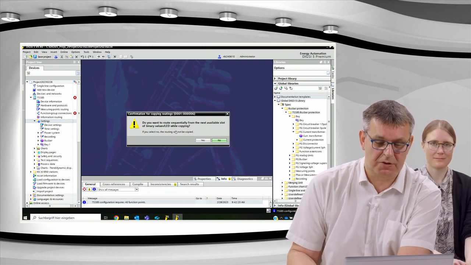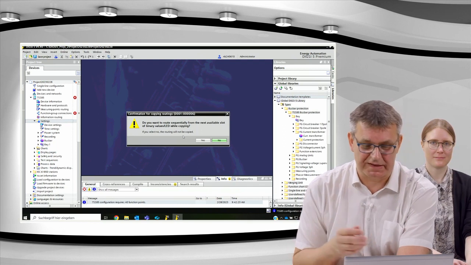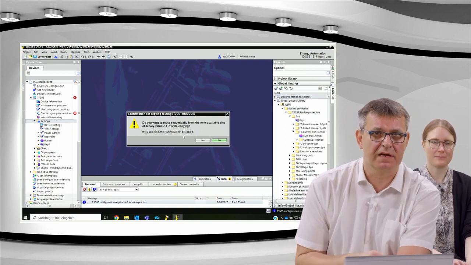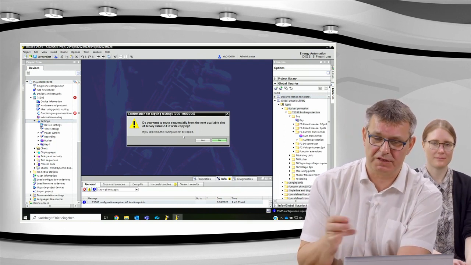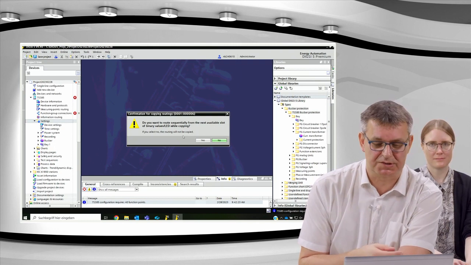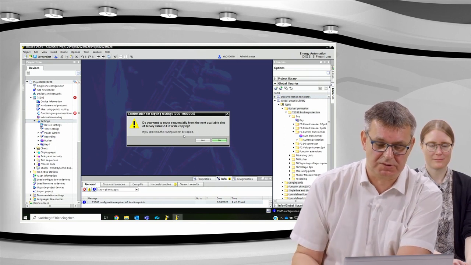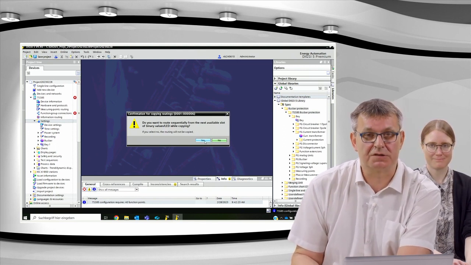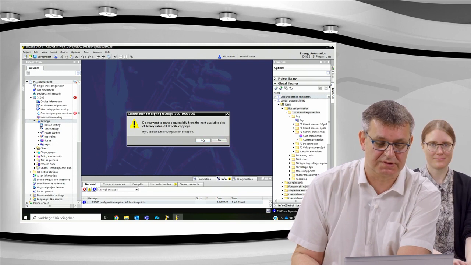If you select no, the routing will not be copied. Maybe if you have a different philosophy of routing your binary inputs and binary outputs, you could say no. If it's fine for you to make it sequentially, you would say yes. So for us in our demo, it's fine. So we would say yes.